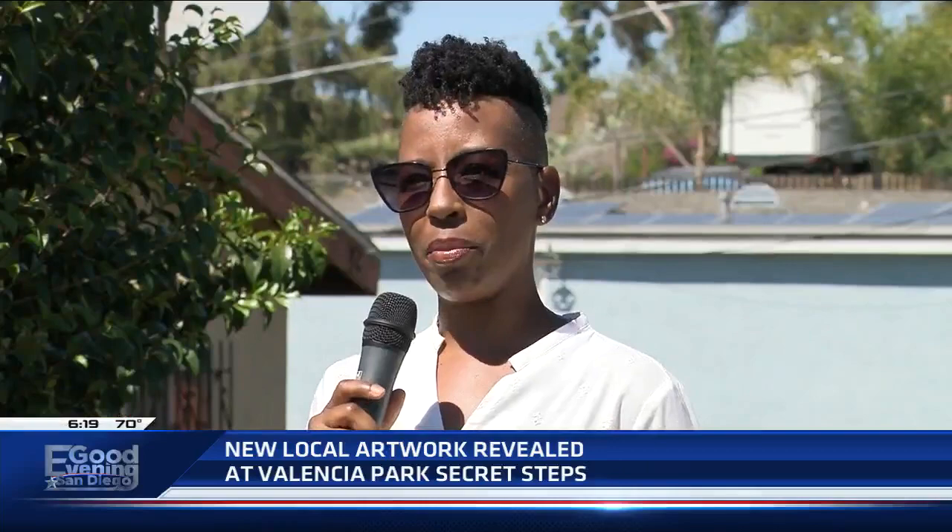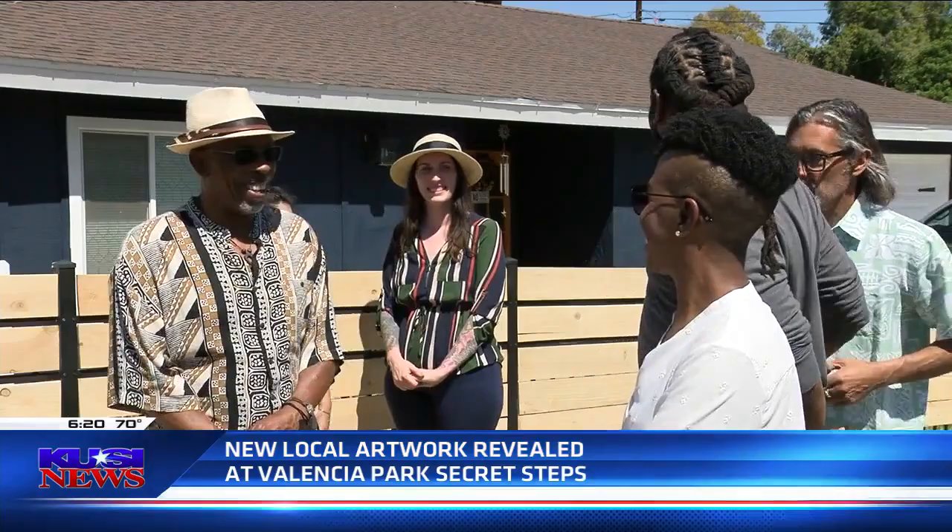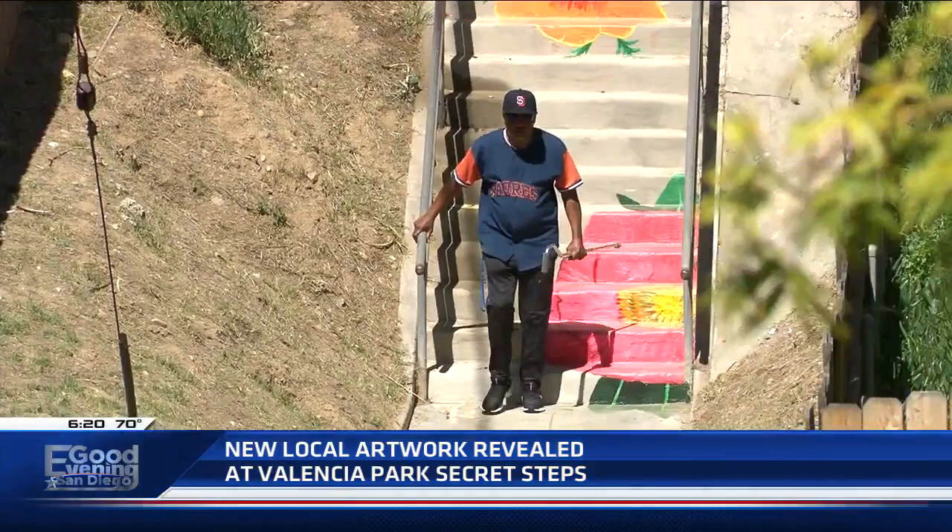This area has — I feel like I kind of grew up here, even though I may have lived in other parts of San Diego. This has kind of been a core central area for my family, and so working on this project has been really an honor. It's been a privilege. It's been fun. It was really exciting to just add color to the area and be able to change the community — for older, for younger — just by adding positivity.